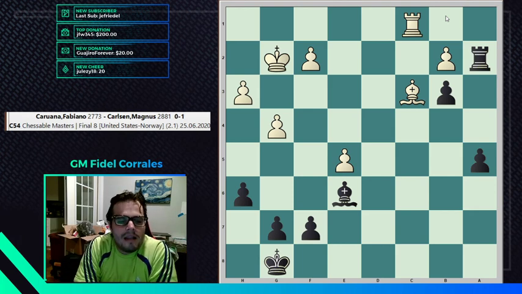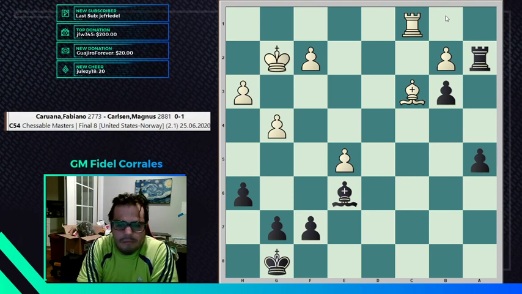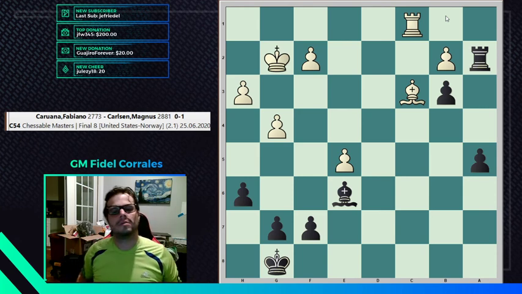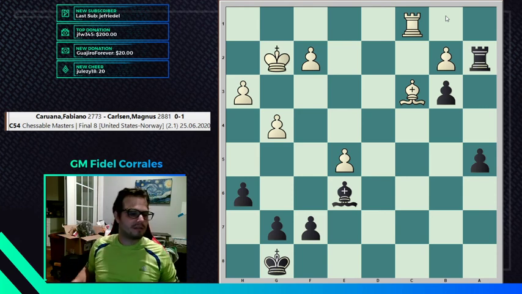I want you to find the best way for Caruana to play. Caruana made a mistake here. He played a little passive, didn't do a good job, and well, you see what happened after that. So white to move, Fabiano's last chance. Pretty much the last chance in the game.